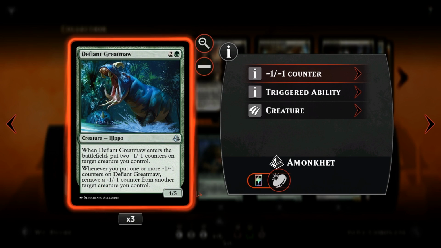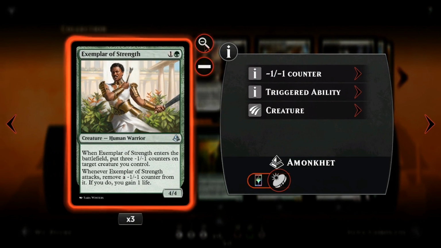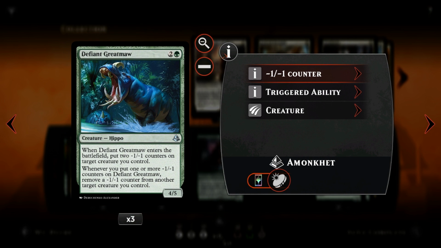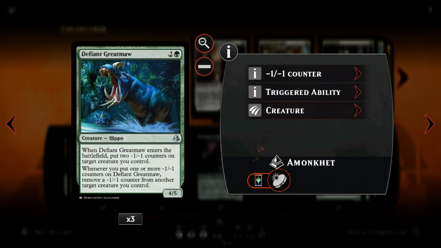So the best case scenario is where you play a turn 2 Exemplar of Strength, put the counters on itself, and then when we play the Greatmaw on turn 3, we'll put the -1/-1 counters on the Greatmaw, and we can remove a counter from the Exemplar, so it can attack as a 3/3 rather than a 2/2 right away. And of course in the late game you can also remove some other counters from other creatures, but basically you want to play the Greatmaw after you play other creatures with -1/-1 counters, so you can remove them when you put the counters on the Greatmaw itself. Kind of a weird card to play with, but it will be self-explanatory when it happens.